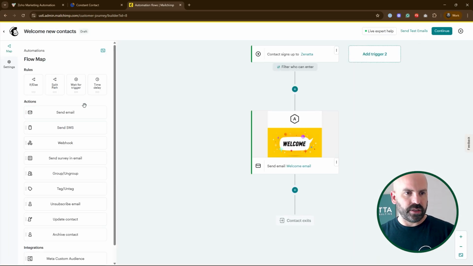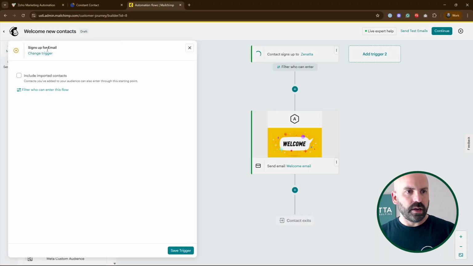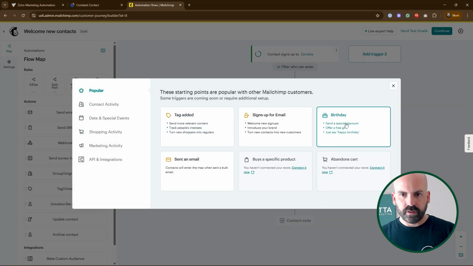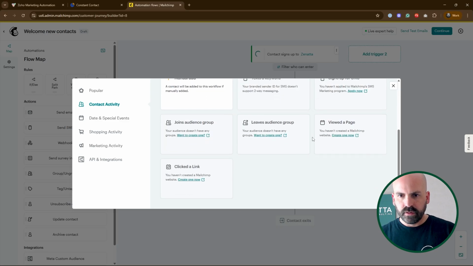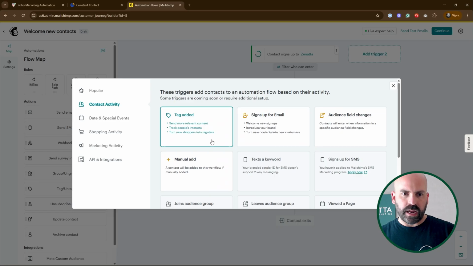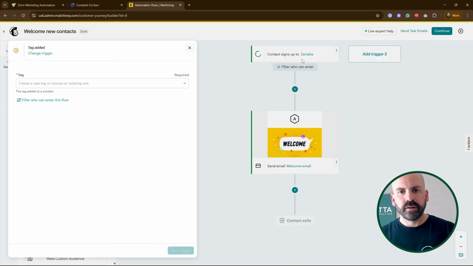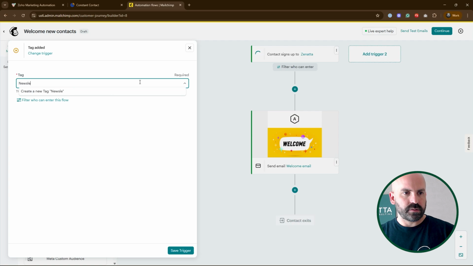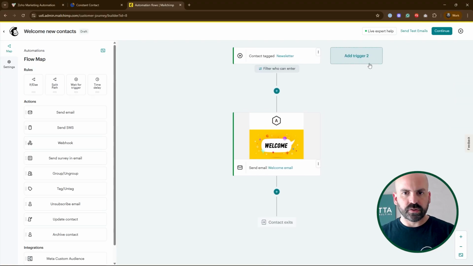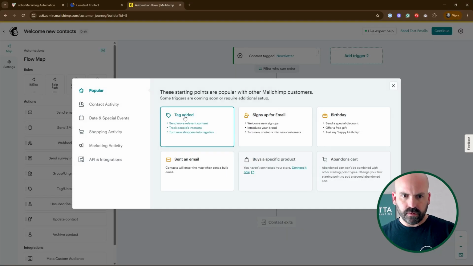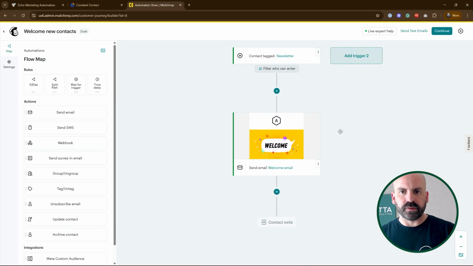And let's actually change. If we go to this, let's edit. And let's change the trigger. So we can do an API integration. We could also do contact activity. So in this case, it'd probably be, has a tag. We'd give them a newsletter tag. And then we'll say newsletter, save trigger. And we can have another trigger as well. So maybe if they are in a certain segment, we don't have any created yet. So we'll go ahead and skip this for now.